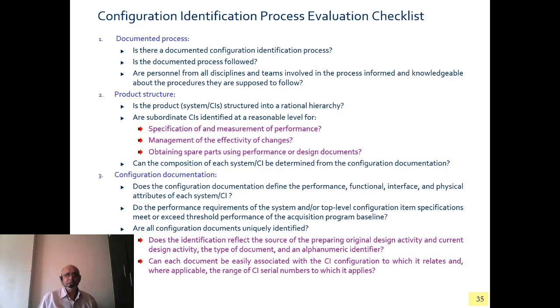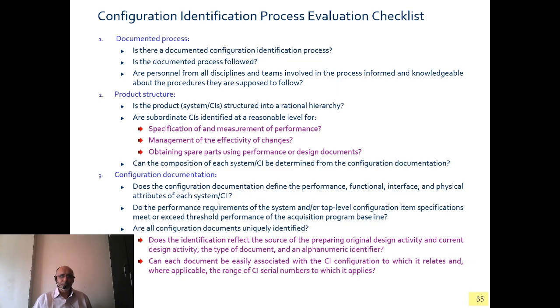Next is the evaluation checklist related to documented process, related to product structure, and related to configuration documentation. So these three aspects, that is process, product and documentation.